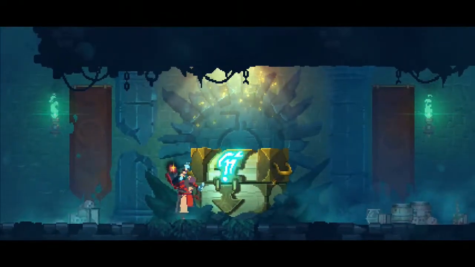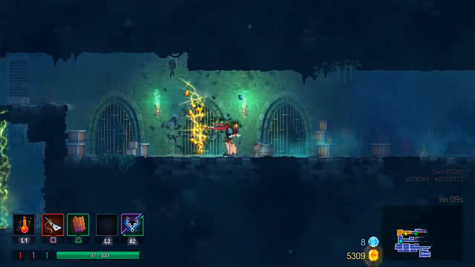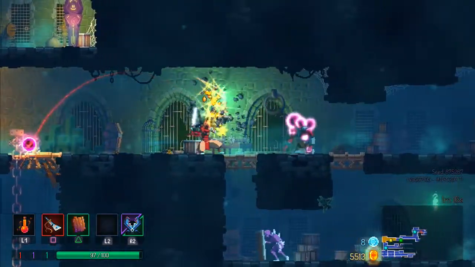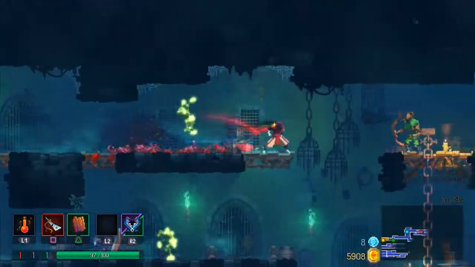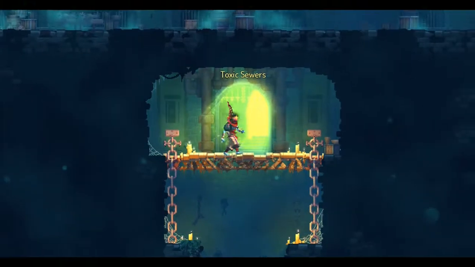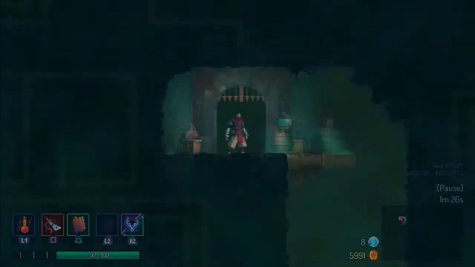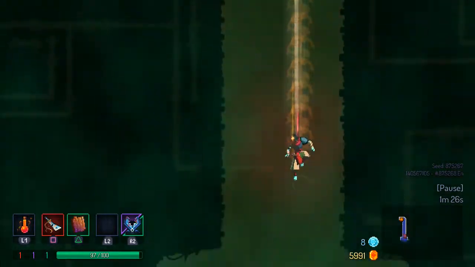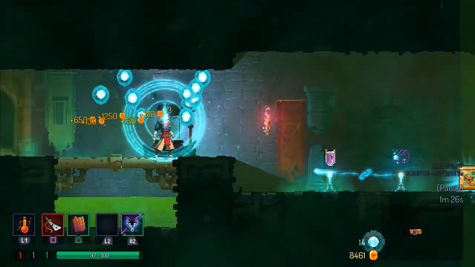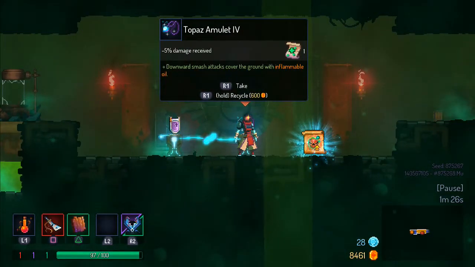If I have a good option for it, AKA if I get through it in 2 minutes. Pretty sure this is the wrong one, so we may actually not make it in 2 minutes anyway. Nope, there's toxic sewers. So... we did make our 2-minute mark. You know what? I'm just gonna keep going. What's the worst that could happen, right?